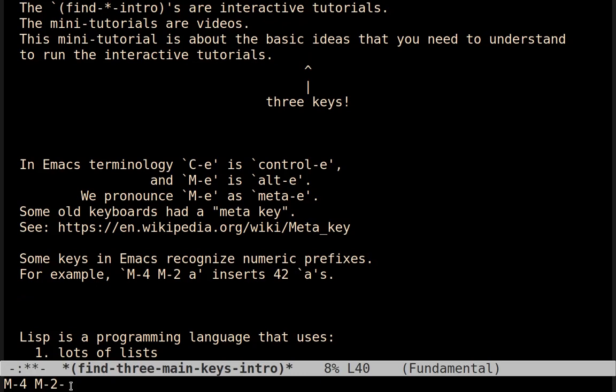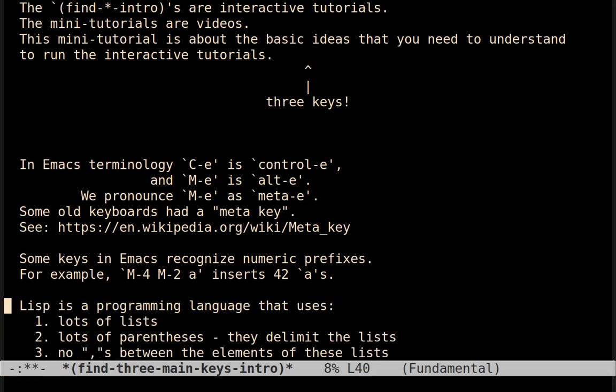So Emacs is waiting for something else. Now the numeric prefix is 42, and if I type a, Emacs behaves as if I typed a 42 times. So in this case, a prefix of 42 means repeat 42 times. So we got 42 copies of the letter a. But in some situations, the numeric prefix means other things completely different from repetition. We're going to see that soon.